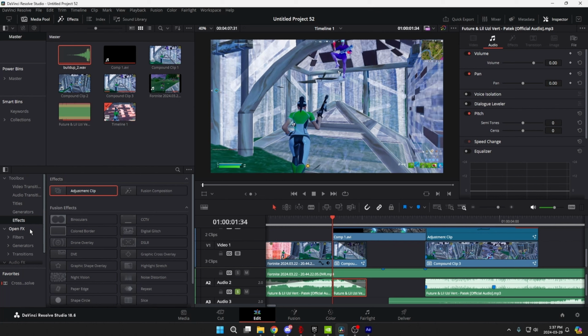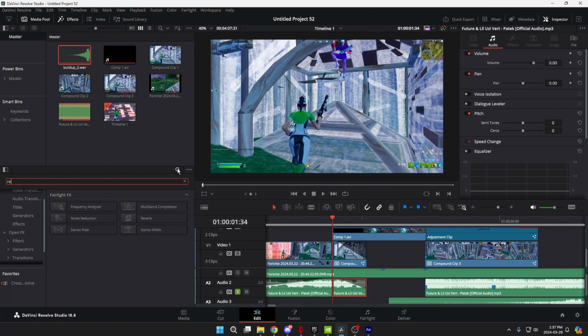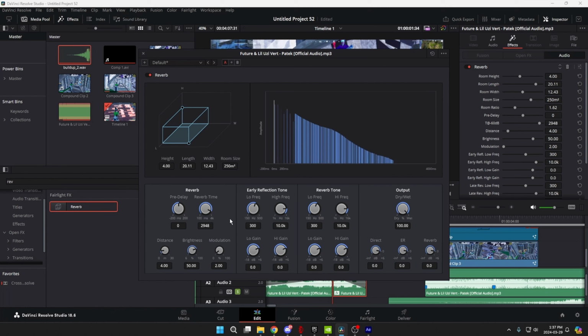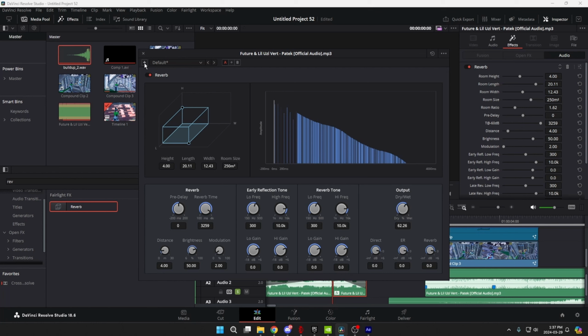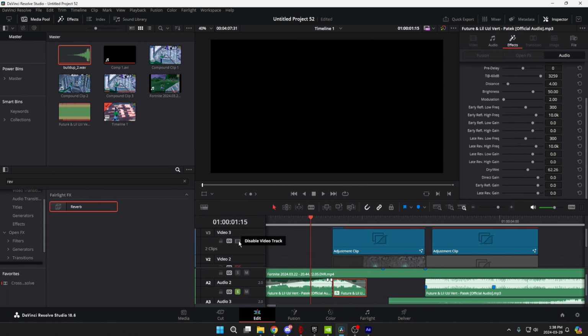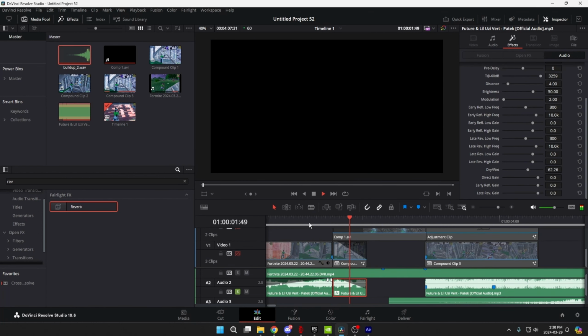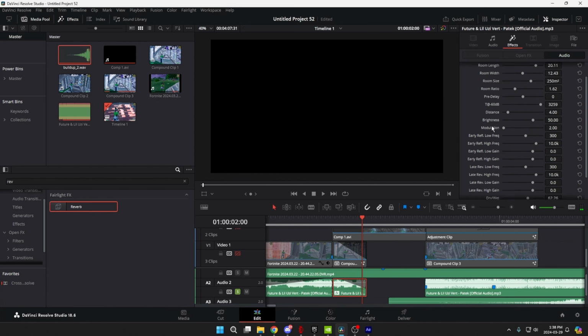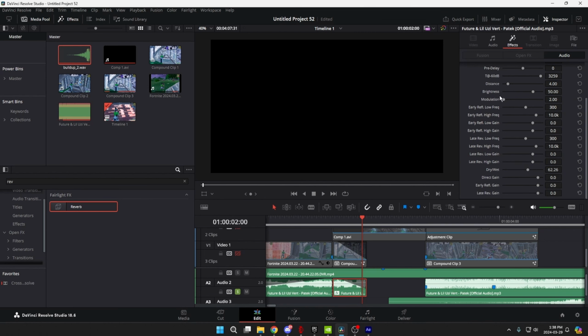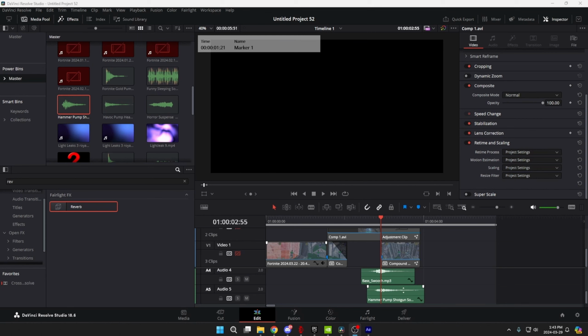So now you're just gonna want to go to the audio effects on the left and search up reverb, drag it on. Here you're just gonna want to increase the reverb a little bit. Between 3 and 4,000 should be fine. And then you're gonna want to lower the dry wet to like 60, something like that. I'm just gonna want to listen to it. I'm just gonna disable all the stuff. Y'all don't really need any of that right now. So that sounds terrible. Just go back to the effects on the right here and lower the dry wet to like 25.